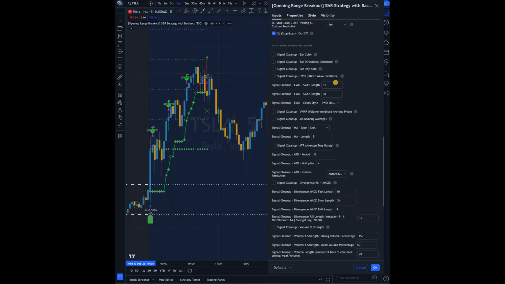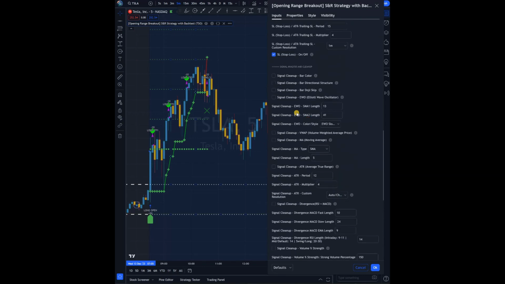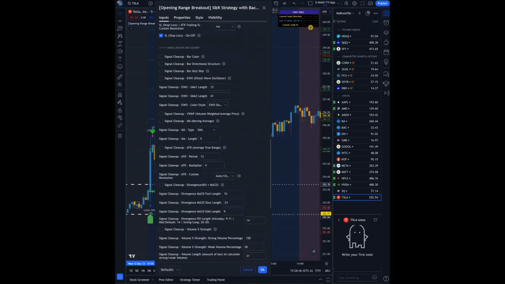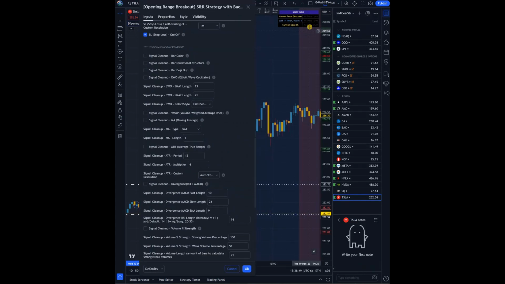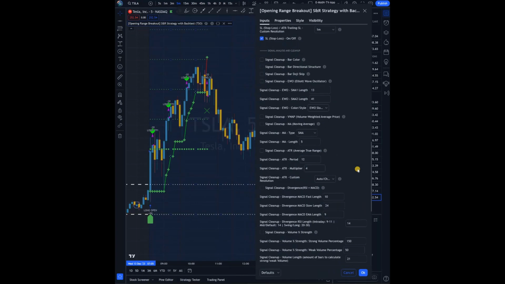Further down, there are different oscillators. There are moving averages, ATR, divergence, volume, basically anything and everything. Now, Elliott wave oscillator is pretty powerful. You will not see it on the chart. You will see it here, but just for visual reference, and it will only show color.